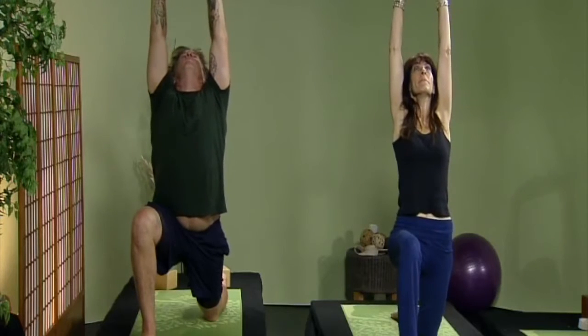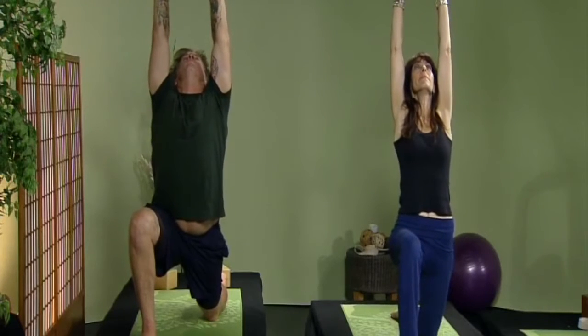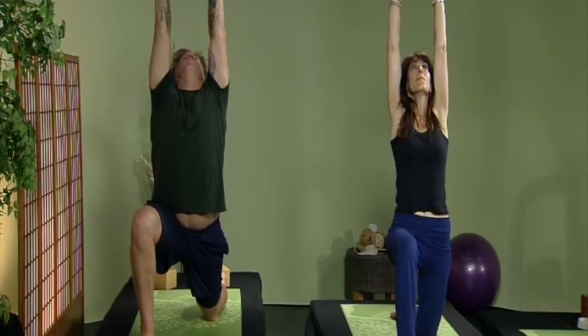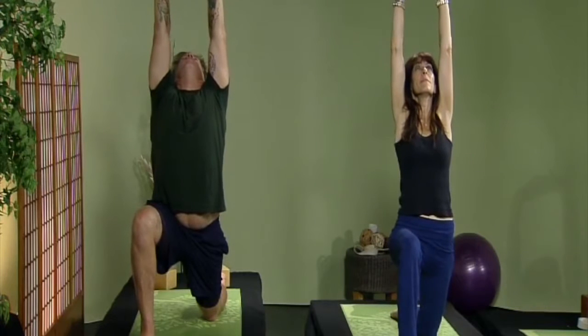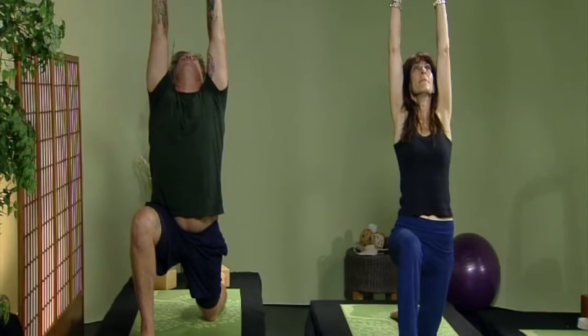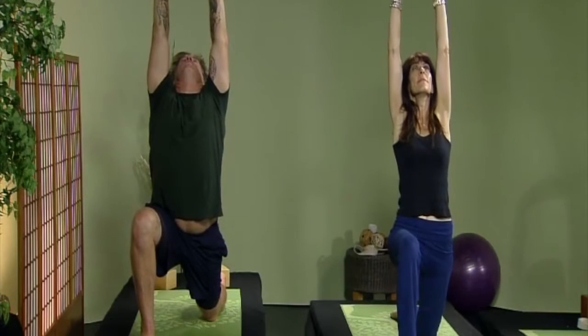Always ground, root to rebound. Ground your right foot, ground your left knee. Reach up even higher so you have a really beautiful long spine. A lot of my clients have grown a half an inch or an inch as they age with yoga because it decompresses the spine and creates more space between each individual vertebrae.